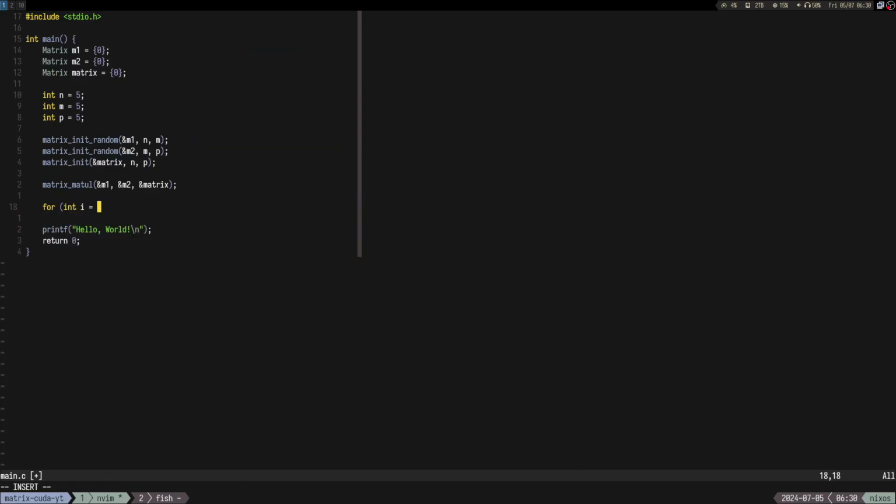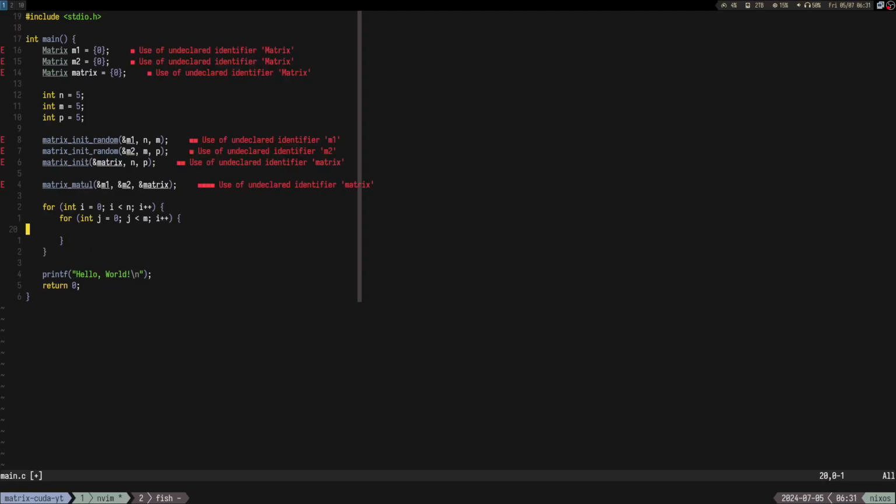So then we can just print everything, just to be able to check that we did the multiplication correctly. Like, why not? So let's just see.